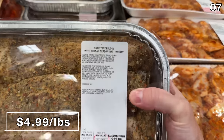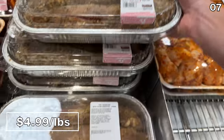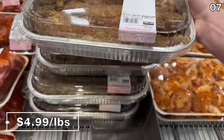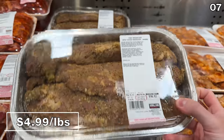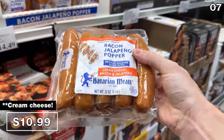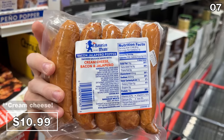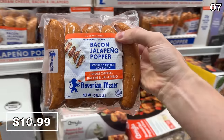Perfect for grilling, and likely no ketchup required, this pork tenderloin at $5 per pound looked beautiful with the Tuscan seasoning, and you could easily feed a family of four for under $20 at that per pound package rate. Also, as a contender for the barbecue, provided you like the combination of sour cream, jalapeño, and bacon, these fully loaded sausages at $11 could present a nice tangy alternative.